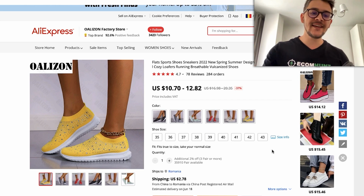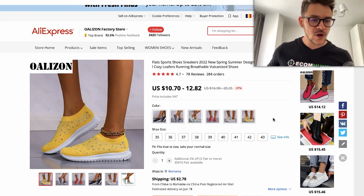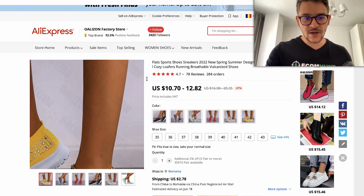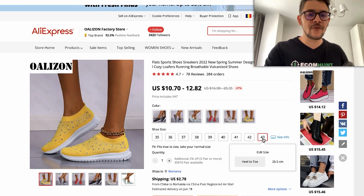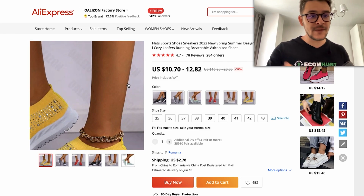Now, what I would say is, if you want to sell this product, don't go with that many colors. I've talked about this over and over again. When you have a fashion product that has 100 different colors, you don't want to go with all 100 of them. Go with the basic ones. Go with the ones that you think would work best, right? The sizes as well. I mean, it's okay to have a big size array, but if you're targeting this product for women, I wouldn't go with 43, right? Because you have so few clients that would buy a 43. Like, so few women have 43 on their feet. This is why I wouldn't go with that many options and that many sizes, because you would confuse the customer, right? That's it. You would confuse the customer, and there is a slight chance that they can leave because they don't know what to choose from.